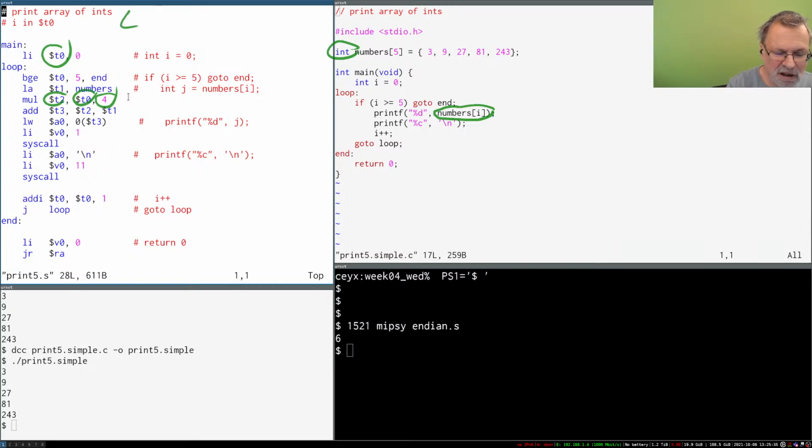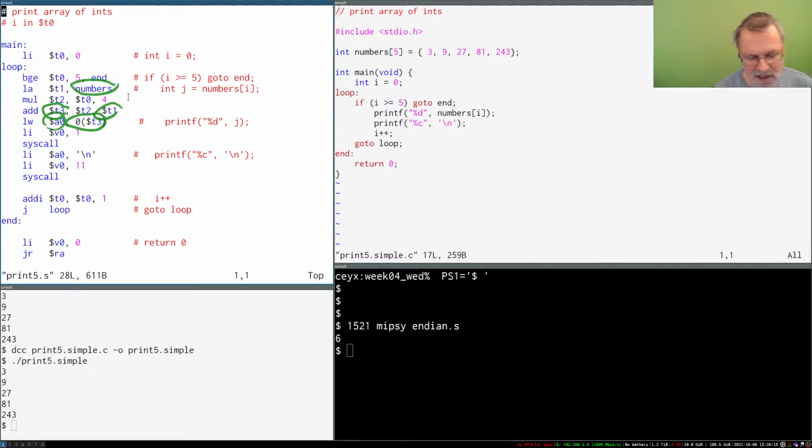Now, if I was a good coder, I would have noted up here registers T2, T3 being used for temporary values, perhaps. The more you can note in comments and track what registers are used for, the happier your life as an assembler programmer will be. And then, again, it's not great commenting, but this is the start of the address of the array. I add it to the calculation I did of I times 4, and that's the address of the array element I want to load. I load it there into A0, which conveniently is where the syscall wants the integer to print.